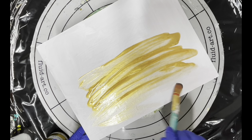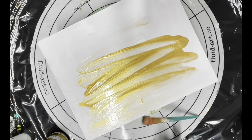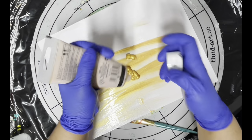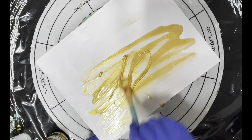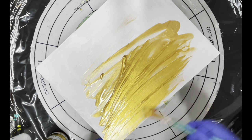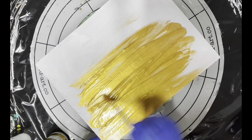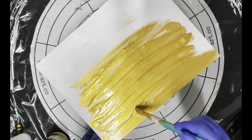Just a single layer. Oops, it's not covering the whole thing. So what should I do? Let me try the PBO one. Better than Golden, Decoart. So yeah, I'm covering my surface with gold. That is my first step.